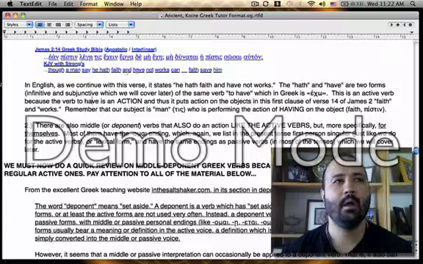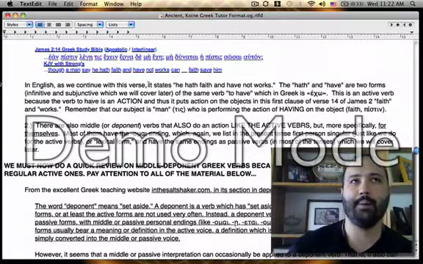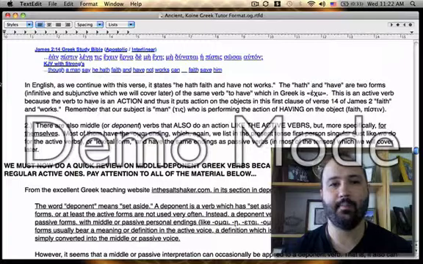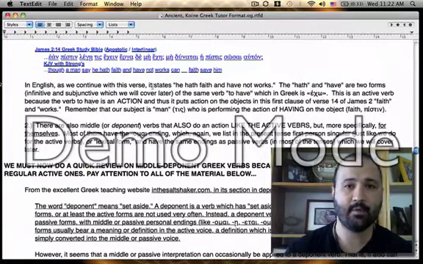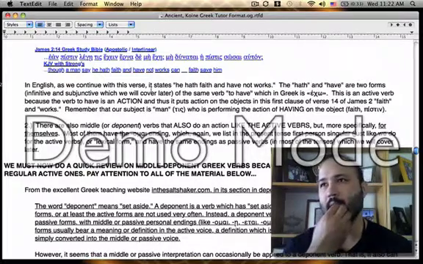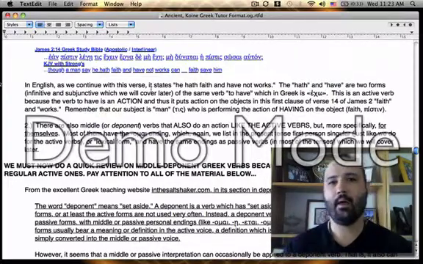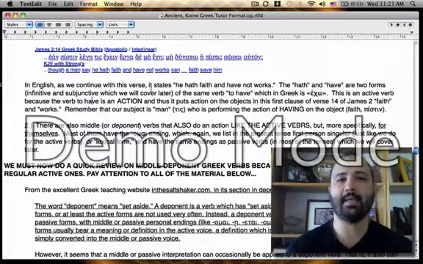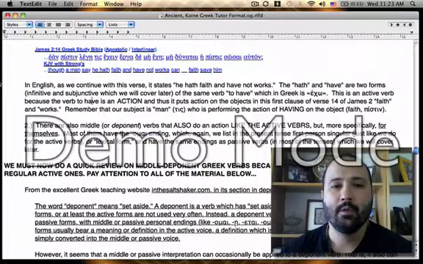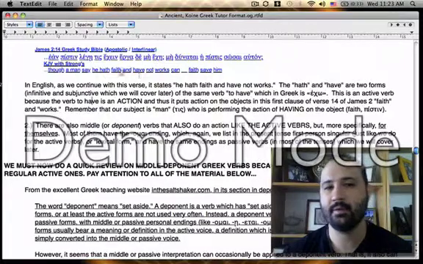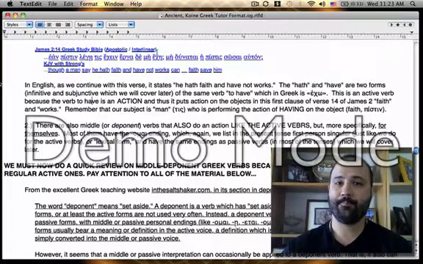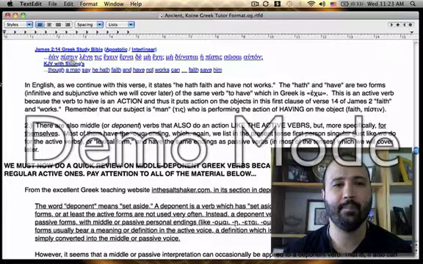Now, note this. Different types of verbs impact different types of objects in different cases. So in other words, not every object is going to have the same case. It's not always going to have the accusative case. It may have the genitive case or the dative case, and we'll go over that. So note that. We just happen to be dealing with a verb, echo, and here it is echin, which when dealing with an object, puts it in the accusative. Erga is an accusative, pistin is in the accusative.